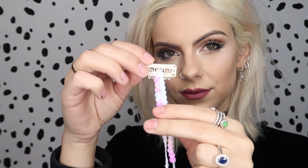So I'm going to get straight into the video. I'm going to show you what I use, how I create these little clip in tinsel sparkly bits for my hair, and how to apply them. And I really hope you enjoy this tutorial. So these are the sparkly Christmassy clips that I'm going to be creating.